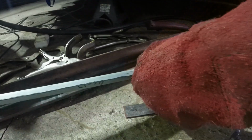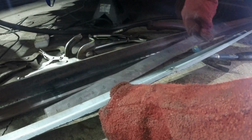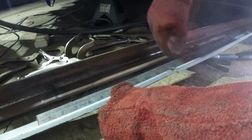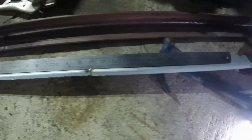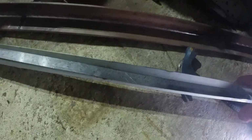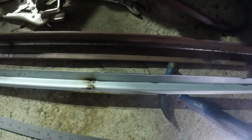See what that looks like. So it's kind of straight that way. Ignore this front edge, look at that back edge, and that's pretty damn good. And then this way, that's also pretty damn good. So I'm going to tack that where it is now in here, and then weld it.